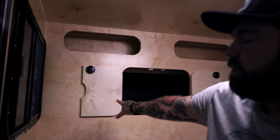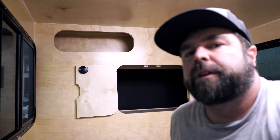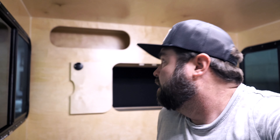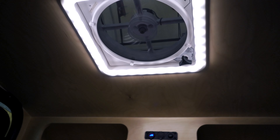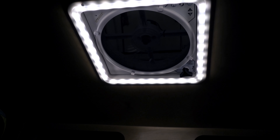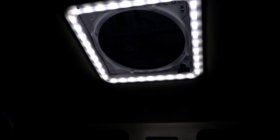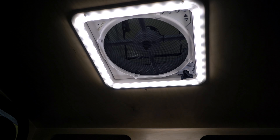Turning the camera around — we have more storage up here, and also the middle pass-through that goes to the galley. We don't have the door open in the back, but it swings open, so honestly if you're set up somewhere and that door is open you can just see outside, which is pretty great. Up in the ceiling we've got the MaxxFan with the LED light. We ran it both ways because it brings air in and also acts as an exhaust fan pushing air out through the windows. We noticed we feel more airflow with it acting as an exhaust fan instead of trying to push air into the cabin.